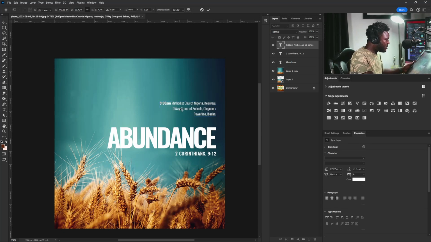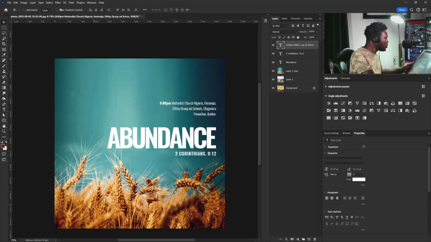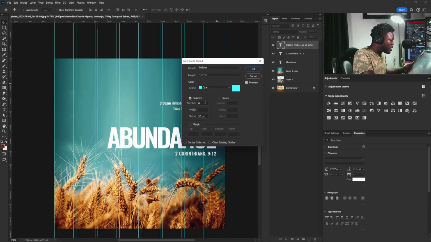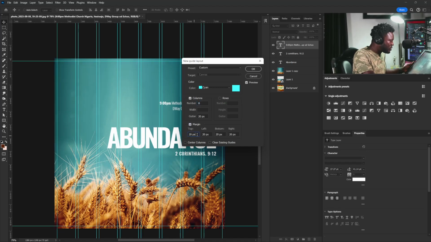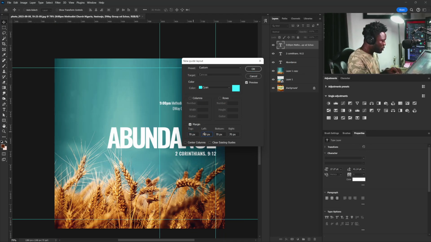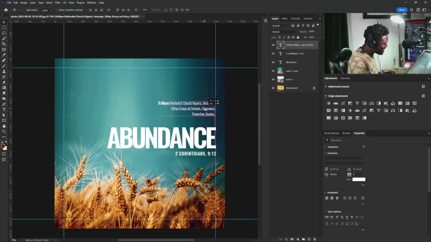All right, so let's just quickly set our guides. So if I go to new guide now, so it should be view guides and say new guide layout, and I'm going to turn on margin. So let's make this 1. All right, and I'm going to make this, okay, so this should be 70. Yes. So I'm going to select the OK button. Yeah, you see, I'm very good at measuring my guides, my margin.